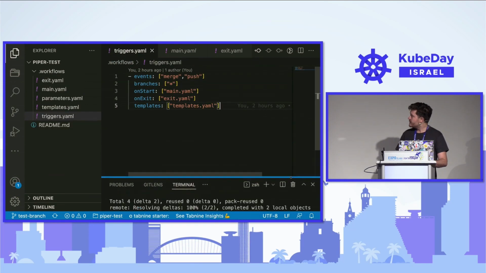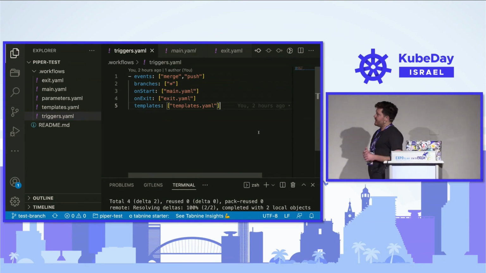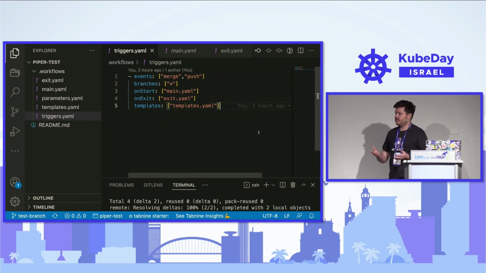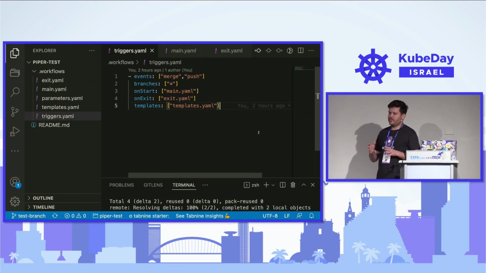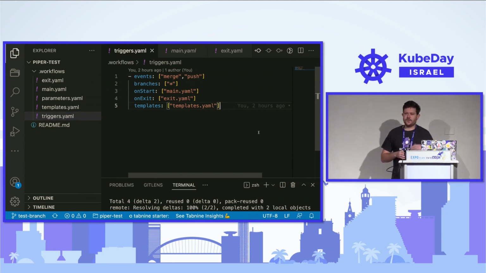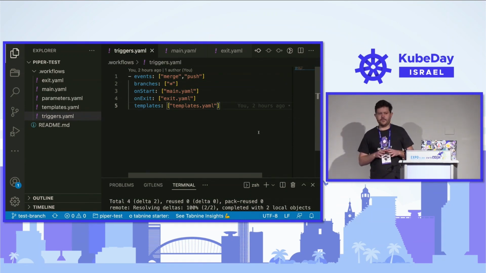Okay, great. So this is the trigger YAML file. We extended it. Now it will populate a list of triggers that you want to trigger inside any logic that you place inside. Events is going to hold the list of the events on which you want to execute the pipeline. Branches, of course, are the branches that will trigger it. On start and on exit are going to be your entry point and exit handler for your workflow CRDs. So you can place a list of them.